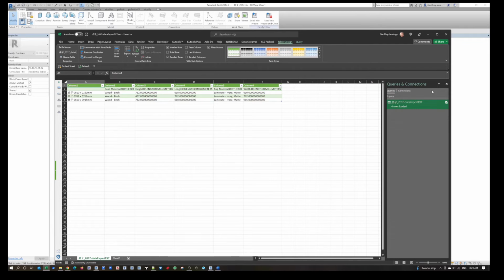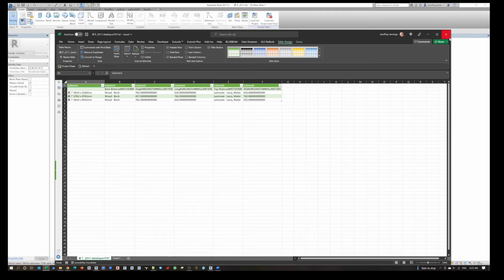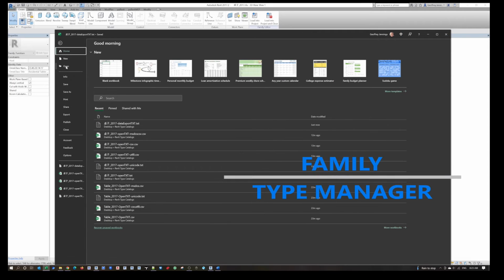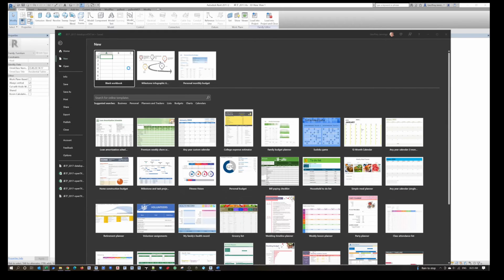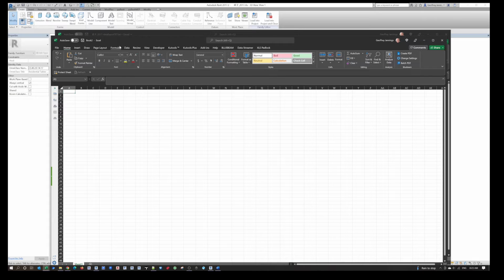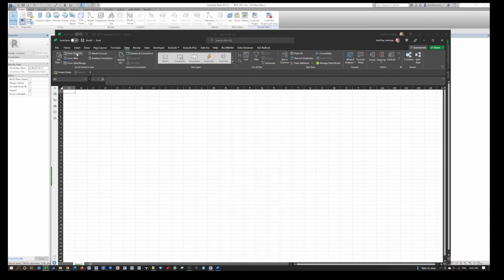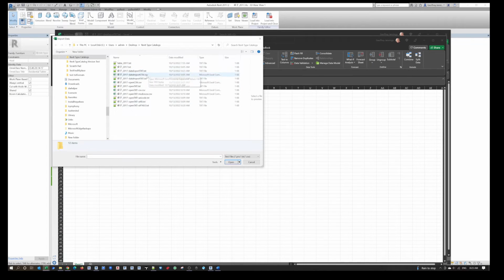Let's go and do the same thing again here now to see the difference with the version with a CSV. So we're going to go ahead and do a new sheet, data, and then import. This time we're going to pick the CSV file.